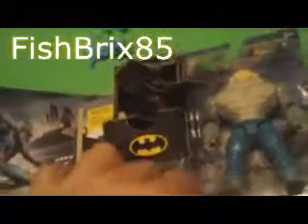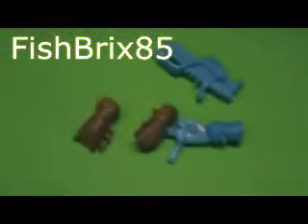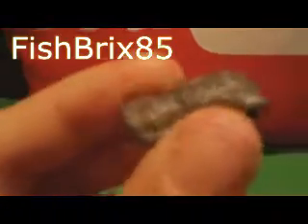What is this? This looks like it might be used for Batman — these are all Batman accessories, nothing for King Shark himself. This looks like a Batman boosted punch glove or something like that, and there are two of those in here. So technically I would say these are four accessories instead of three, but one's a pair so I guess it still counts as three accessories. I look forward to popping these on my Batman figure.